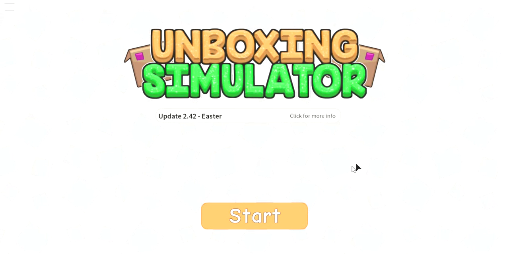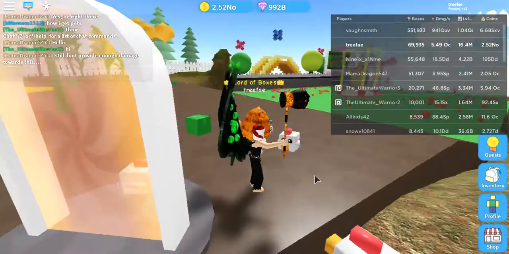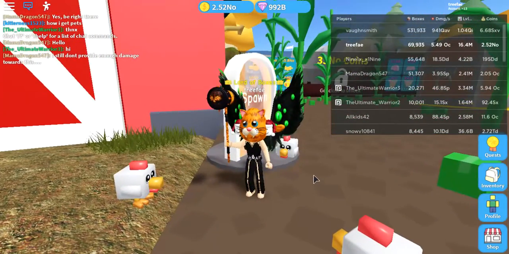Hi everybody, I'm joining Eveningcat in the unboxing simulator. This game I used to play a lot, and I haven't joined in a long time. So, I'm going to turn the volume down. Oops. And, let's see, because there's an Easter thing on it. Oh, look at me. Wow, I haven't been here in a long time.